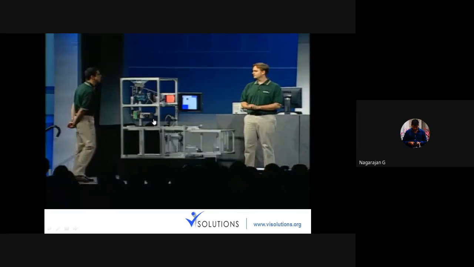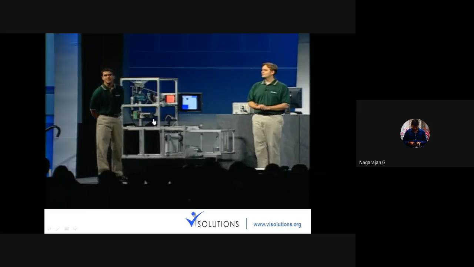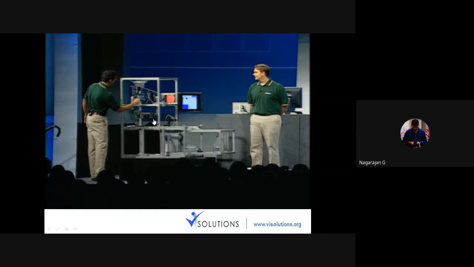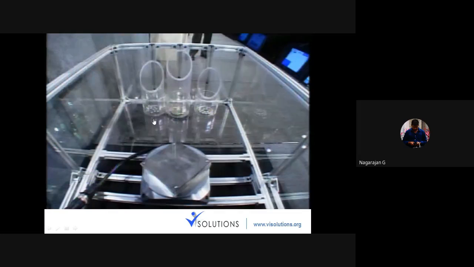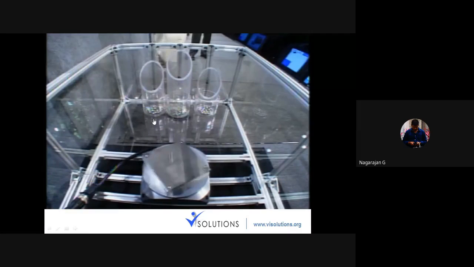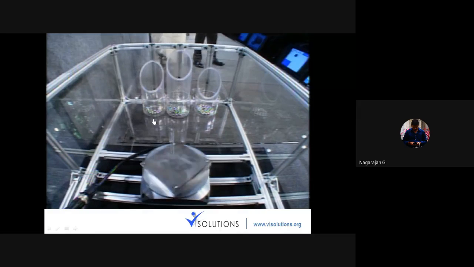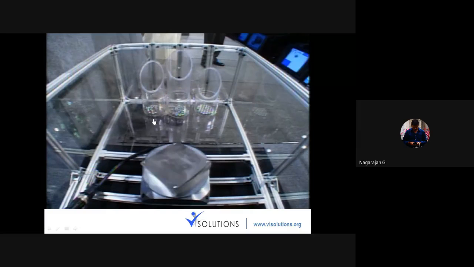Why don't we test our two motion controllers out a bit by speeding things up? You guys up for it? Nice. Now, how fast is your machine control going there?